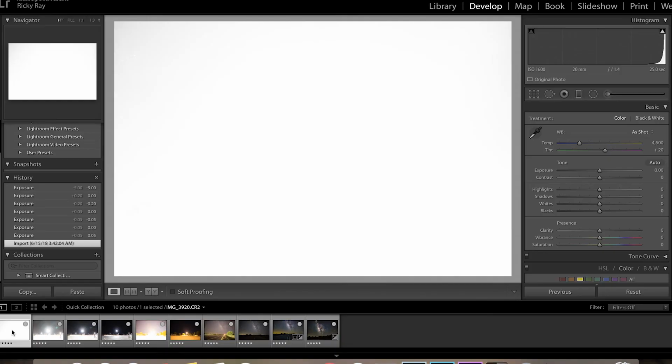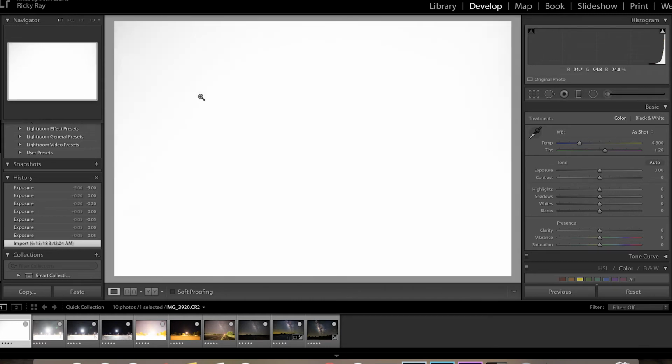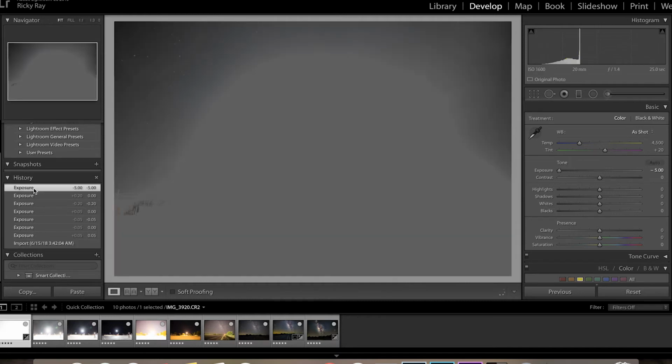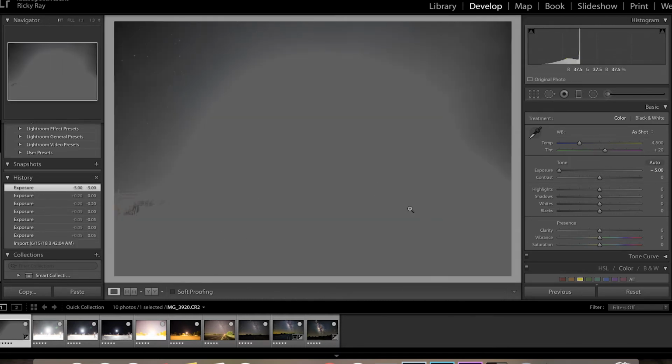Starting off, we have this white square, and what's funny is if I zoom here, look at that. Ooh, stars. But you would never try to sell this photo or post it to Instagram. The only thing I can do is drop the exposure. That's the only thing I can do. Look at this. It's just completely disgusting looking. You got a white mound of nothing.